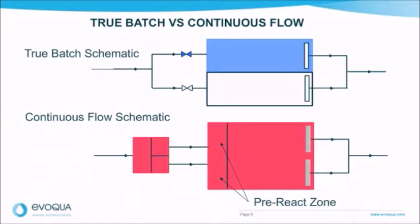The true batch design also eliminates the potential of discharging floating or settled sludge during the draw or decant phase, since the true batch mode allows for perfect quiescent settling. The true batch design is also very amenable to changes when more stringent effluent limits are required, like total nitrogen — all that has to be done is to modify set points in the already provided control program. Continuous flow systems will likely need larger tanks, decanters, and filters to meet those more stringent requirements.